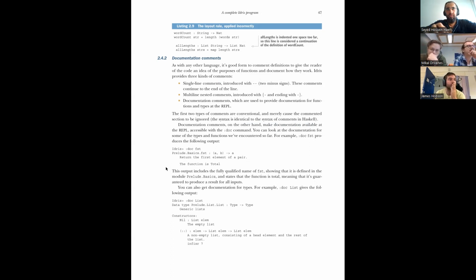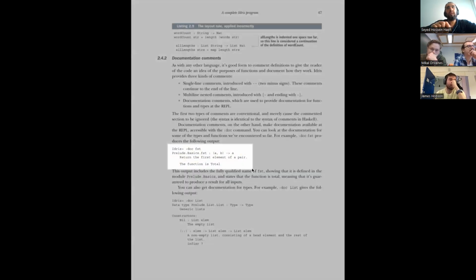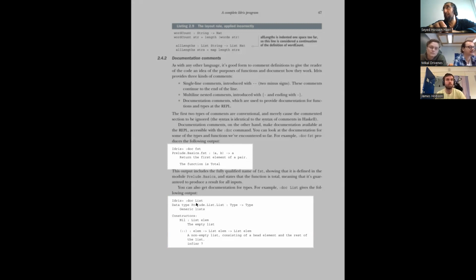In the same way that you use :doc for looking up the typing and the rest of the documentation of a function, you can use :doc to tell you about the documentation of interfaces. And in particular, you can replace this list thing here with Num. Was it Num? Did you ask about Num, or was it Nat? Right. Num. Yeah. And you'll get to see the documentation, and you get to see how many functions it provides.